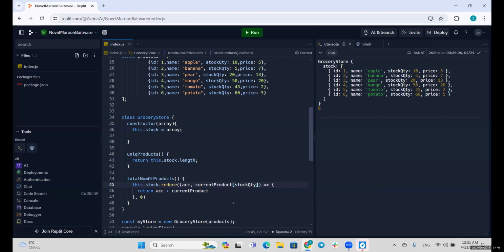Feel free to help out, guys. Yes, please, because for each I could do, but I can't do this. With this stuff, I'm a little bit confused. So current product is like an item, right? So it's just a parameter.